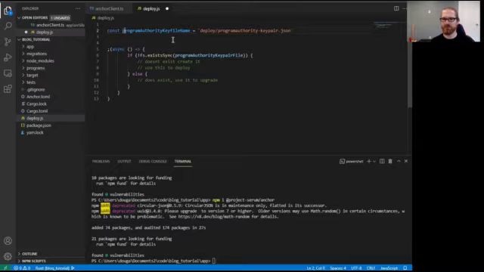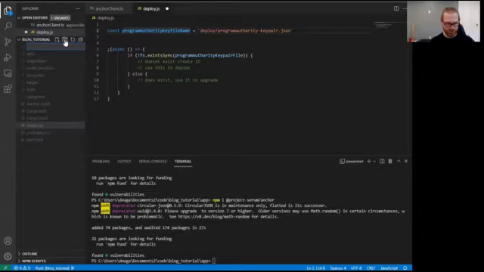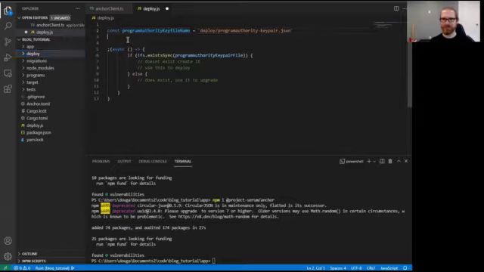Let's call it program authority key file name, and let's save it in the deploy directory. So we're going to need deploy directory, and we're going to name it program authority key pair.json. You know what? That's the file name. What we need is the file itself.